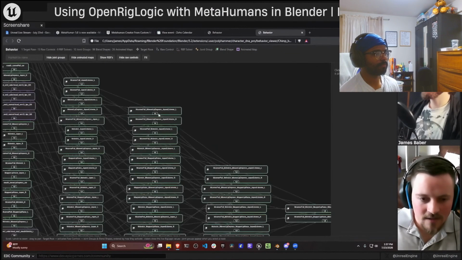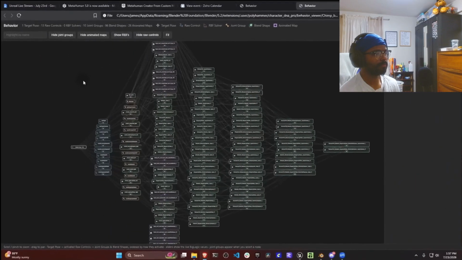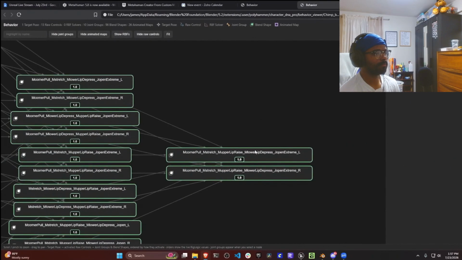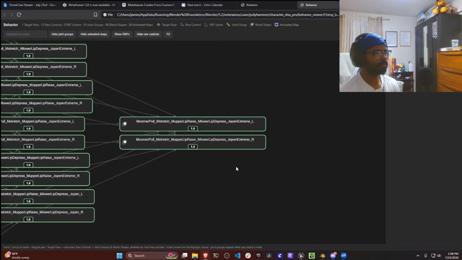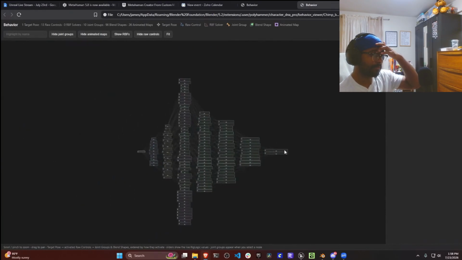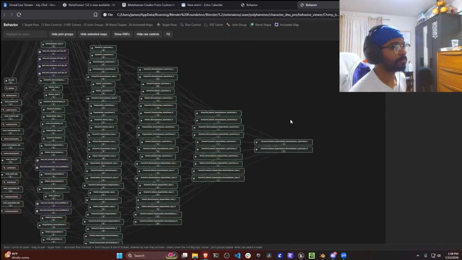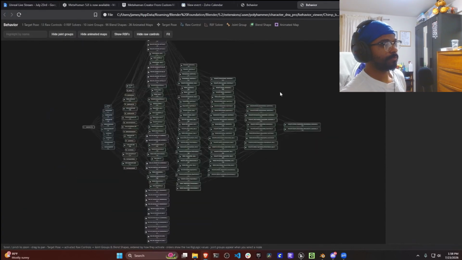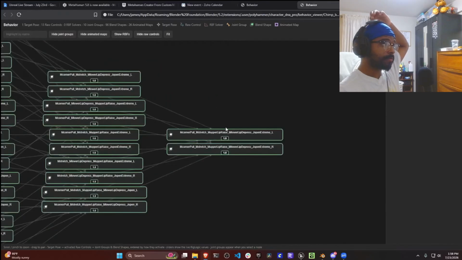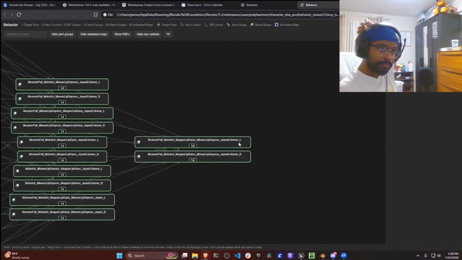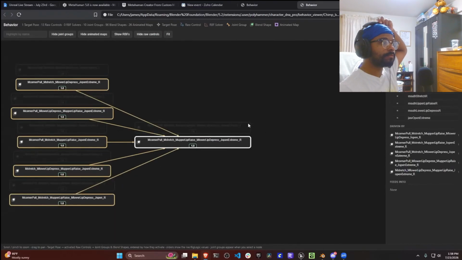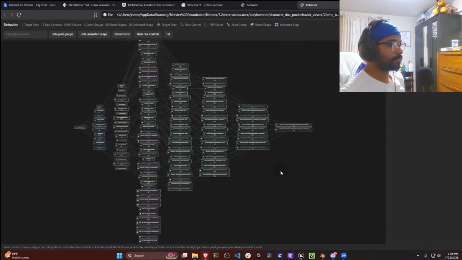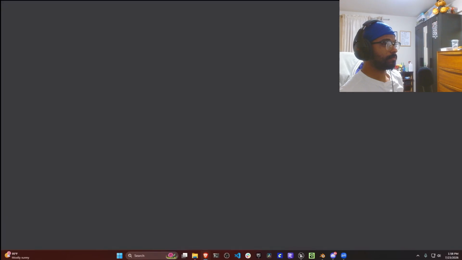So we go in here and we graph this. You can see that this is obvious: I just need to make the fix here on the left side and the right side. That is correct. But you want to make sure that you're done with these, because if you change anything down here, you can have an unintended result on your final shape key. So this will be the ultimate shape key where you make your fix, but all of these are deltas. They're not set poses. The shape keys are defined as deltas.